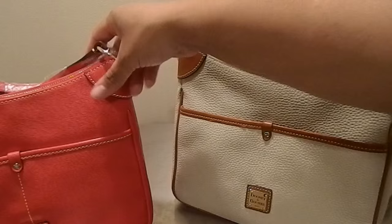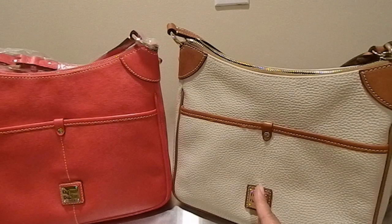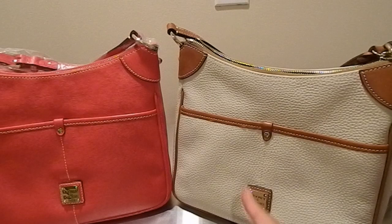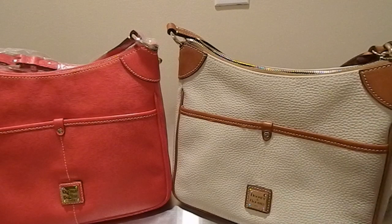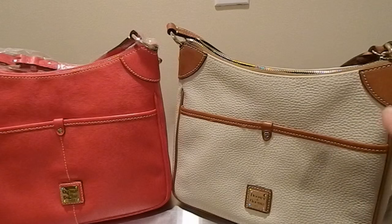I am so glad that Nordstrom got this bag in early. QVC seems to just be getting the pebbled leather and featuring it. And I've already had mine for several months and can attest that if you are unsure about a true crossbody bag, but you want something that you have the option of a crossbody and a shoulder bag, but you don't want something that's teeny tiny like a mini, or as small as a field bag, this is the way to go.